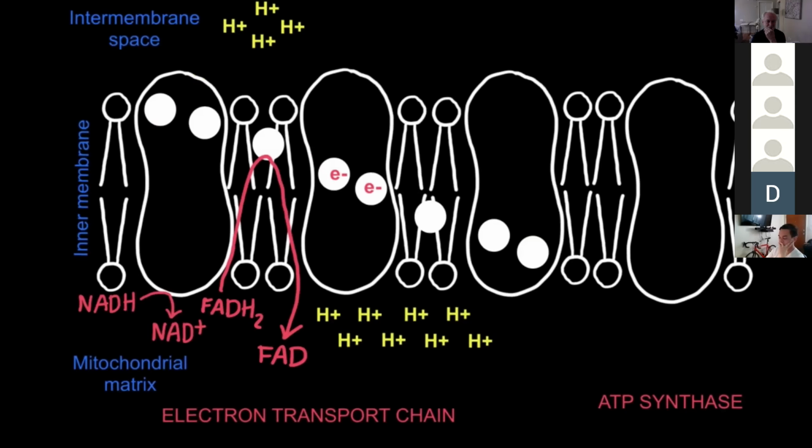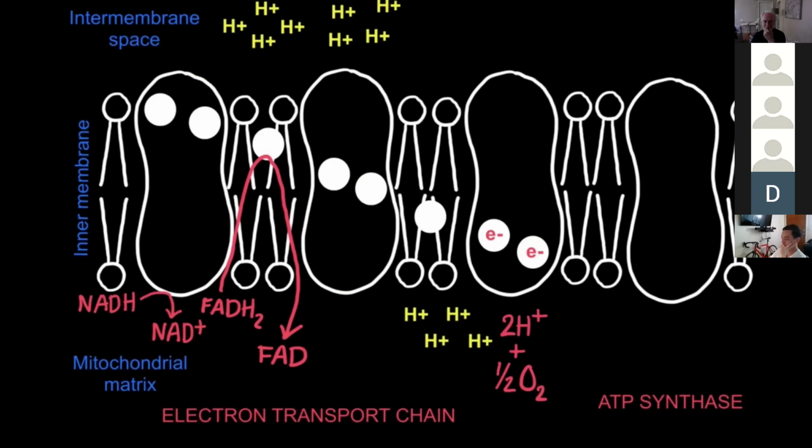These electrons continue to pass down the series of electron carriers, and with each successive carrier release energy. This energy continues to be used to pump protons or hydrogen ions from the mitochondrial matrix into the intermembrane space. At the very end of the chain, the final electron acceptor is oxygen. Two de-energized electrons combine with two hydrogen ions and the oxygen in order to form water, one of the products of aerobic respiration. As these electrons continue to be passed down the electron transport chain, hydrogen ions or protons continue to be actively transported from the mitochondrial matrix to the intermembrane space, creating a proton gradient, where the concentration of protons is higher in the intermembrane space than it is in the matrix.